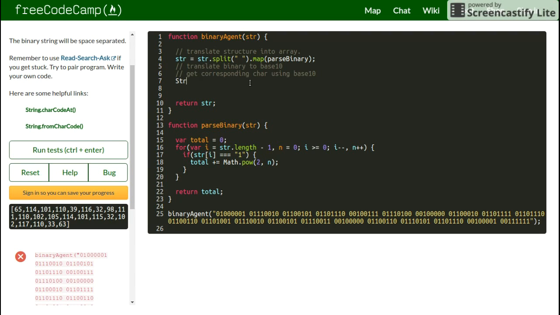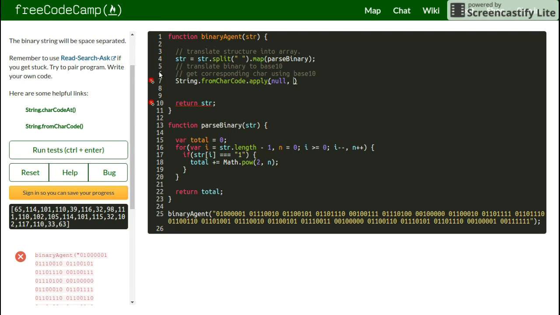So instead of doing String.fromCharCode and adding something in there, we're going to do String.fromCharCode.apply. And the first argument is what will be used for the this identifier. That does not apply to what we're doing here. We are not making use of that, so I can just put null here. That's fine for me. And then we want the array, which will be used as all the arguments.